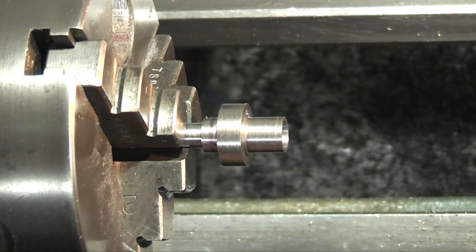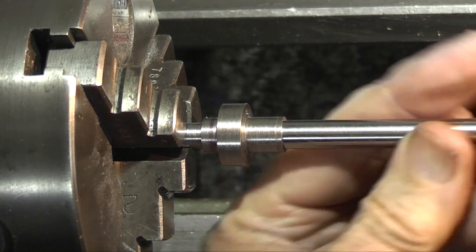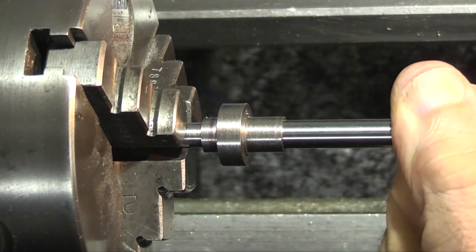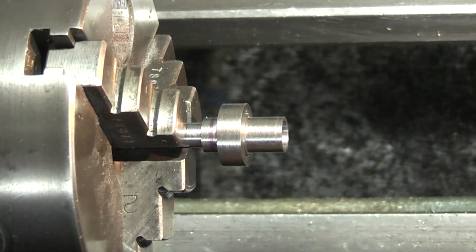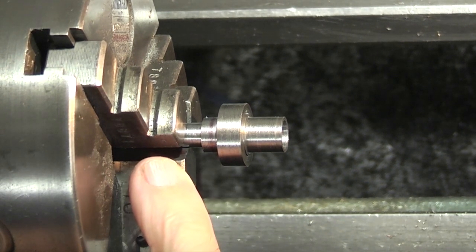I'm using a piece of silver steel that came with the kit as a gauge. All I've done is ground a slight bevel on the edge because it was sharp. That's that. So this part's now finished except for a hole going through the side and cutting off to length.